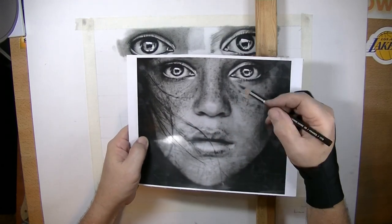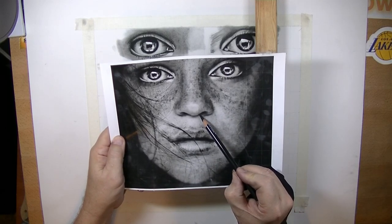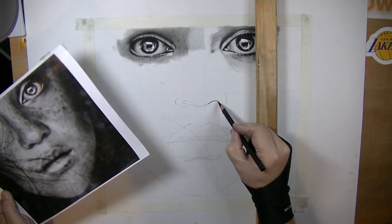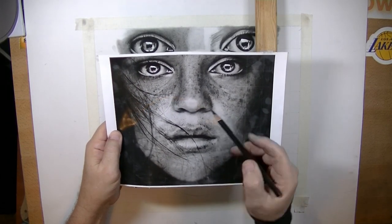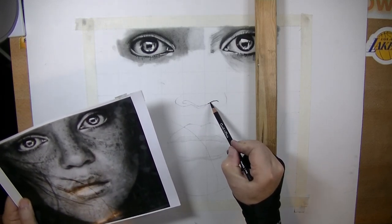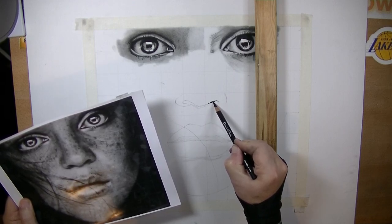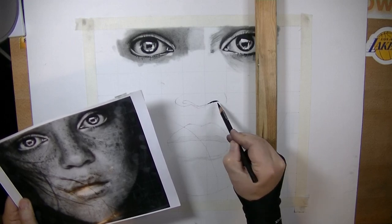Now I see that from here, I'll zoom in a little bit so you can see the darkness. The very black area goes from here to there. It doesn't go all the way around. You might be tempted to draw this all the way around, but that's not where I have the absolute darkness. It's just here and it stops right there, and that's fine. So I'm going to stop right there and to there. And then I'm going to darken that area in. Get a little roundness there.